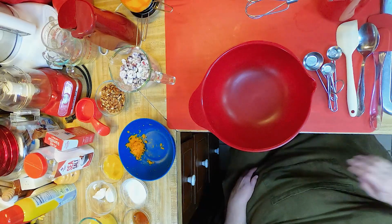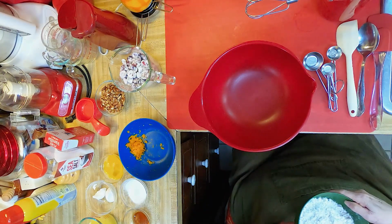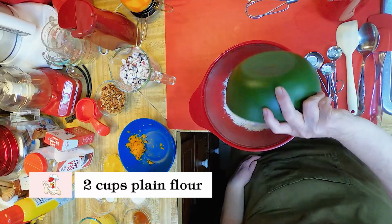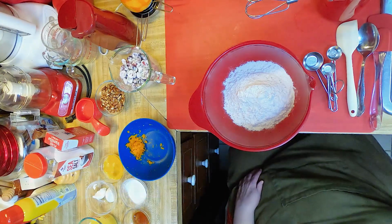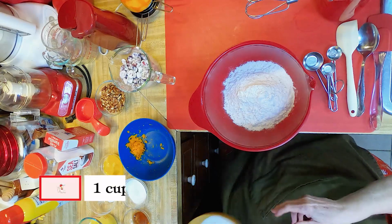We're going to start out with 2 cups of flour. This is plain flour. And I can't believe it doesn't have butter in it. And we're going to add 1 cup of sugar.